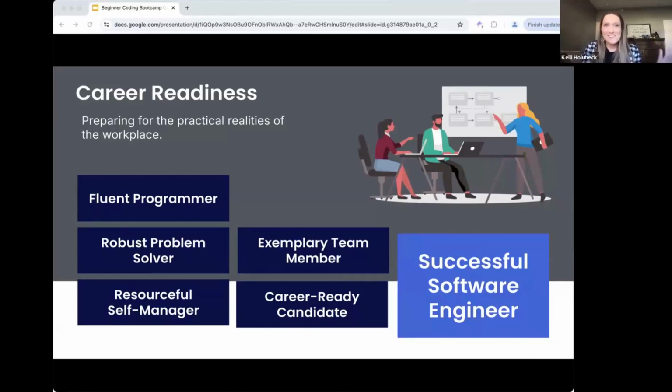It sounds exactly as it's written. You're going to learn to manage yourself better, right? And we're going to help you practice managing yourself and your needs. So things like stress management, time management, taking personal accountability, right? Those are all things you're going to work on here in the program. You're going to work on becoming an exemplary team member. We're going to help you build those skills as a team member by engaging in paired and group opportunities as you make your way through the program.